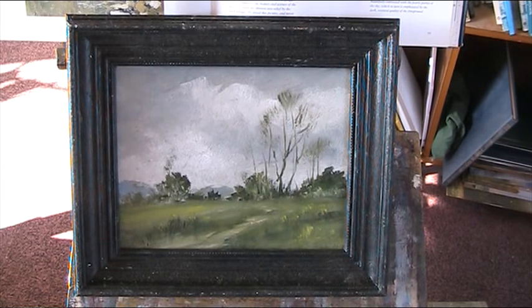So I hope you like it. Makes things look easy, which it is, but I think trying to let go of detail and breaking away from copying and doing an impressionist sort of thing. Well, that's my idea anyway. That's where my brain is at the moment. I've had enough in the past of doing tight paintings.